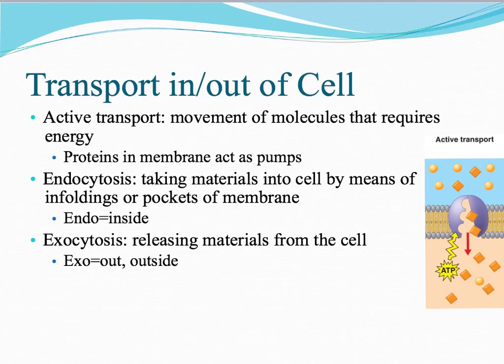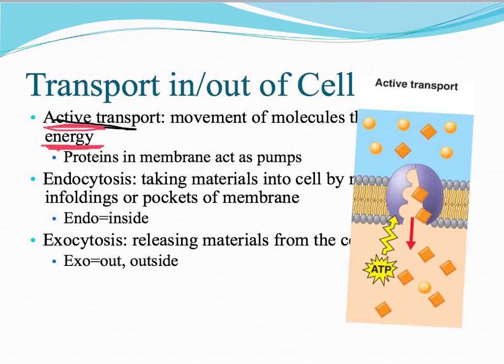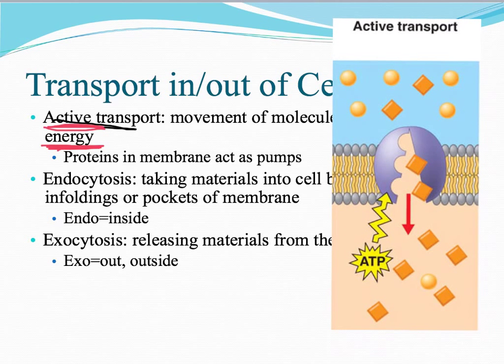The first method of cell transport that we're going to talk about is called active transport. So when you see the word active, think energy. Okay, this is the method of cell transport that requires energy. So it's movement of molecules that requires energy. Alright, and it uses the proteins that are embedded in the cell membrane.